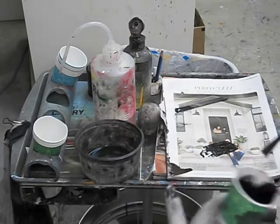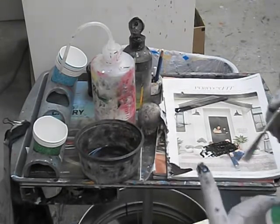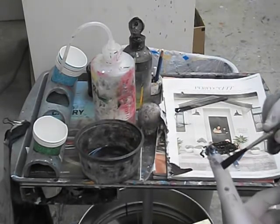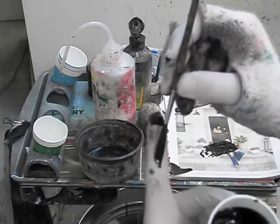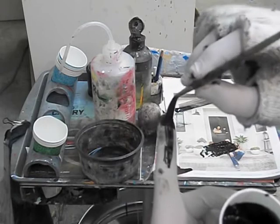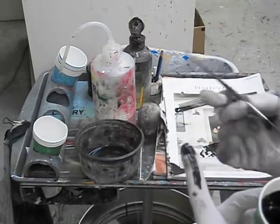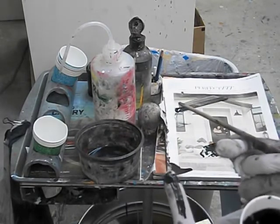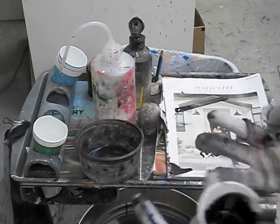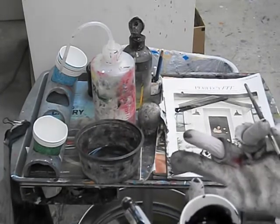This lettering style, we're just going to use a semi-relaxed tip of the brush, and then we're just going to be running off the tip like this. I use gloves because I end up getting paint all over me, not to mention these toxic chemicals that I'm using. And I want to actually keep my liver, so I glove up whenever I'm using these solvent-based materials.